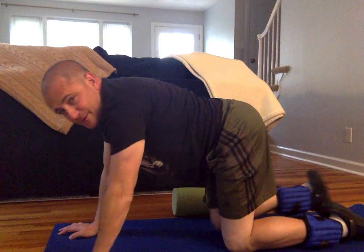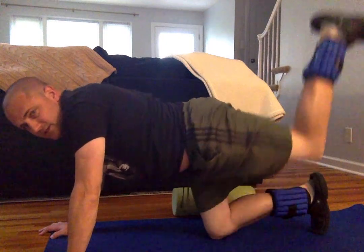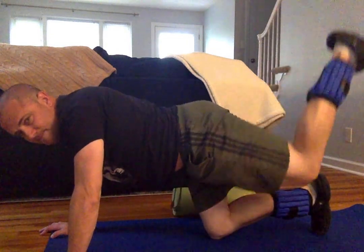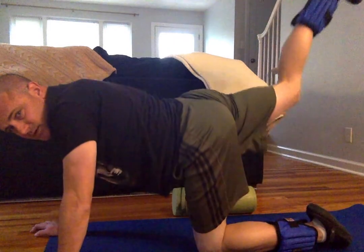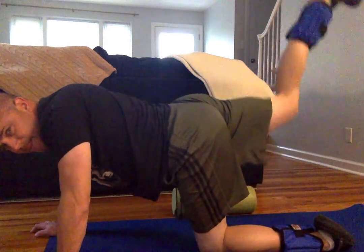Now let's go over to glutes — a couple of glute-specific movements on all fours. Keeping the weights on, on all fours, bending one leg and just coming straight up. Eight, ten, fifteen reps over time — two sets building towards three or four over time — and you alternate. If you do this entire routine, it might take you ten minutes, but it'll be a well-spent ten minutes.